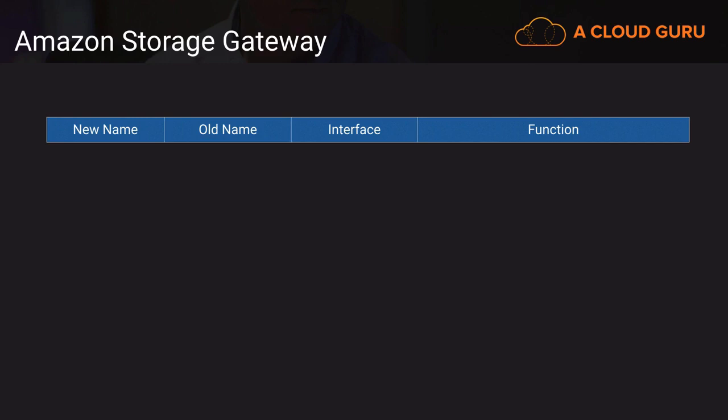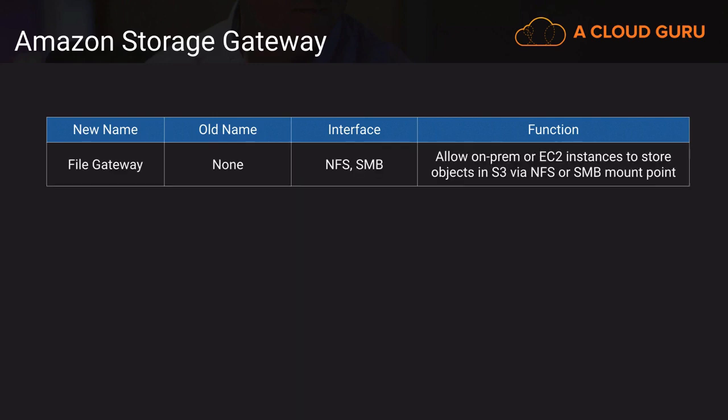Now, Amazon Storage Gateway has different modes that it can run under. And on the exam, they generally refer to the old names for the modes. So we're going to call those out. We're going to call out the old names here, but the new name is the most modern name. First up is something called File Gateway. Now, this exposes volumes as either NFS or SMB shares, so that whatever OS you have in your data center, you could mount them either via NFS or SMB. And then in the back end, all that data gets replicated to S3.